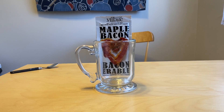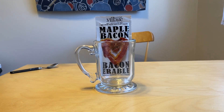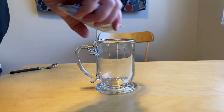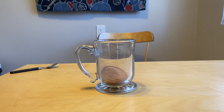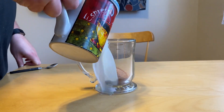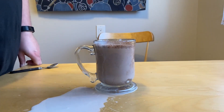Day two of Gourmet du Village Hot Chocolate. We got maple bacon hot chocolate — no doubt a relic of that time in the late 2000s when the internet started making bacon flavored everything. I like to emphasize the maple over maple bacon because something tells me I'm going to taste more maple than bacon. So let's give her a shot, shall we? A little sniff test with the powder — smells like regular hot cocoa. And because I learned nothing from yesterday, I've got another mug of hot milk here, fresh from the microwave. Let's see how big a mess we're going to make today. I've got to stop doing that. Holy moly.